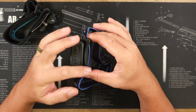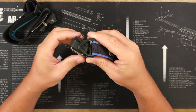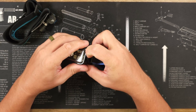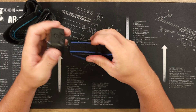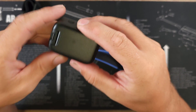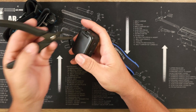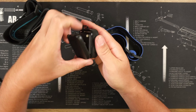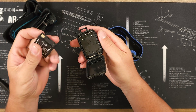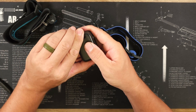The headlamp wears pretty well and it indexes, so you can direct the light wherever you need it. There are quite a few clicks of adjustability, and if you don't want to use it as a headlamp, you can pop the corners off and adjust the angle from there. One really cool feature is that while this comes with a rechargeable battery built in, you can also pop the cover, take out the factory battery, and replace it with a couple of AAA batteries. So if you're out in the field and your battery dies, you can swap over to easily replaceable AAA cells.